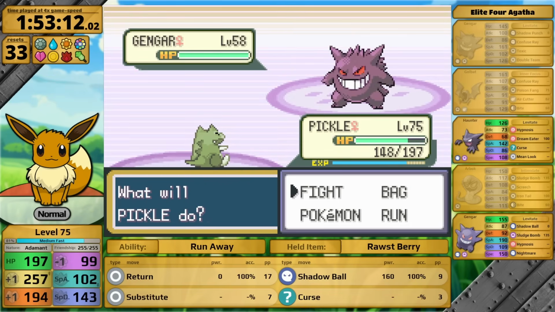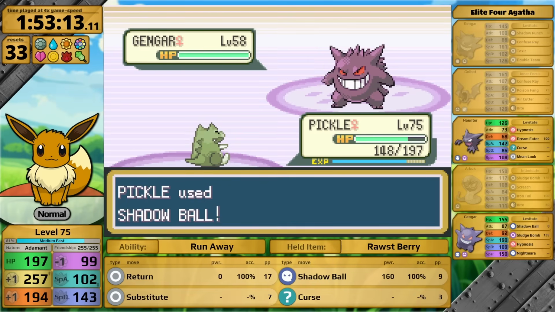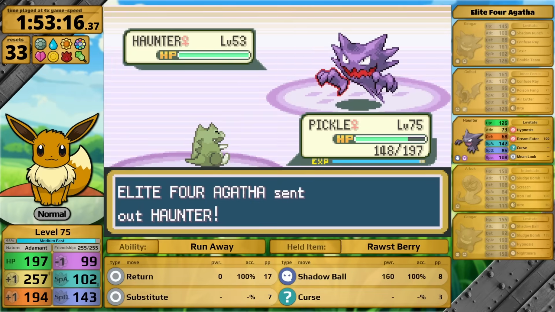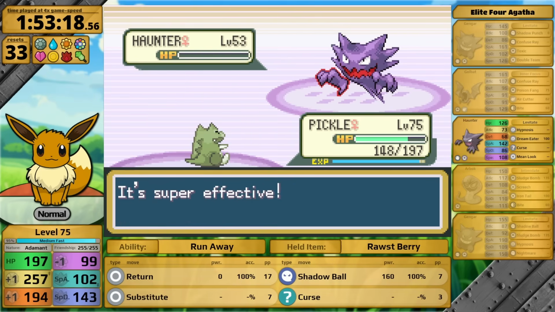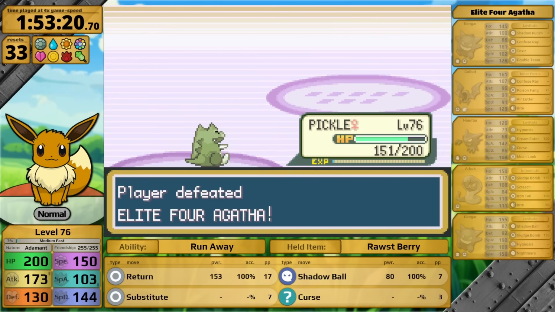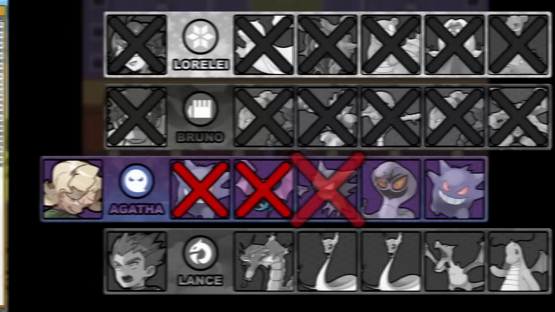Agatha's Ace Gengar goes for Hypnosis to the same effect as the others, and +1 super effective Shadow Ball takes her out. Yes, that leaves only the Haunter, who also uses Hypnosis. Goodbye, Agatha, defeating her on my first attempt and leveling to 76 right at the end of battle. Lance, though, scares me.